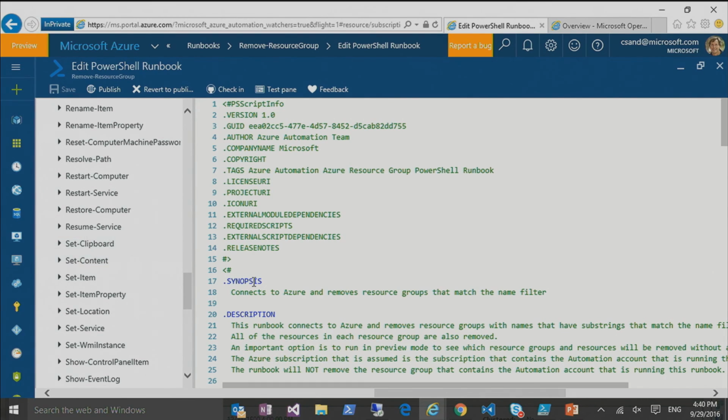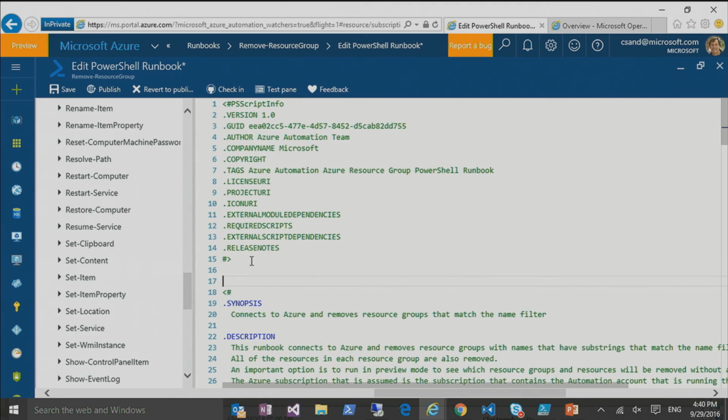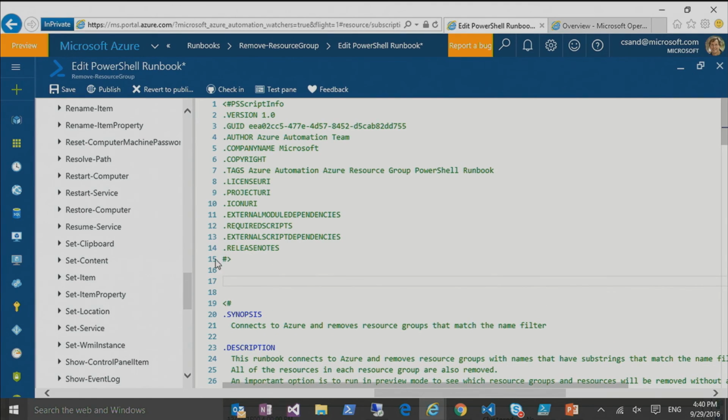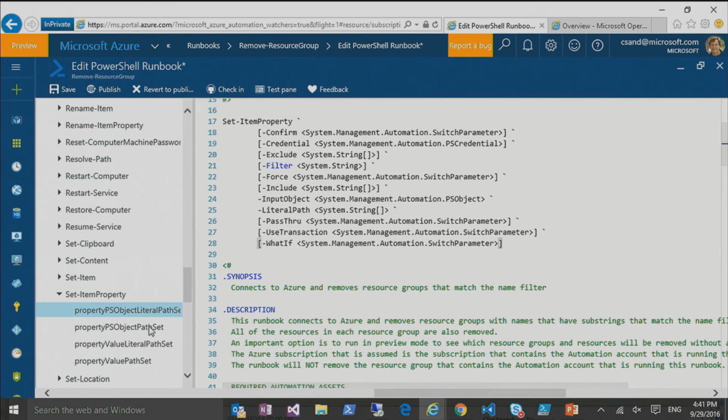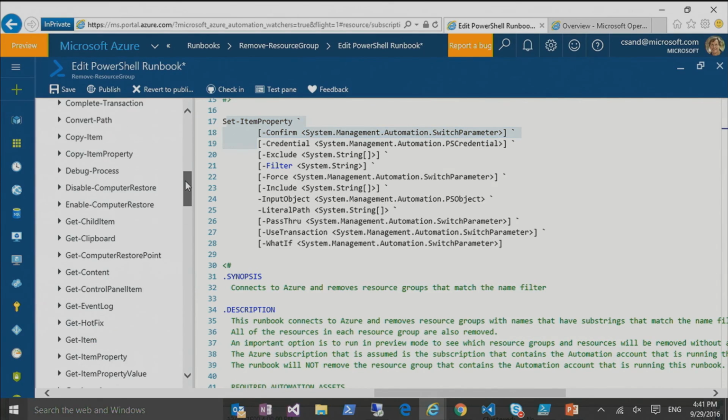So if you want to, say, pull in a particular commandlet, it's as easy as that to add it to the script. It brings in the commandlet name and all of the properties that you should set. I'm not going to go through and make a runbook here.